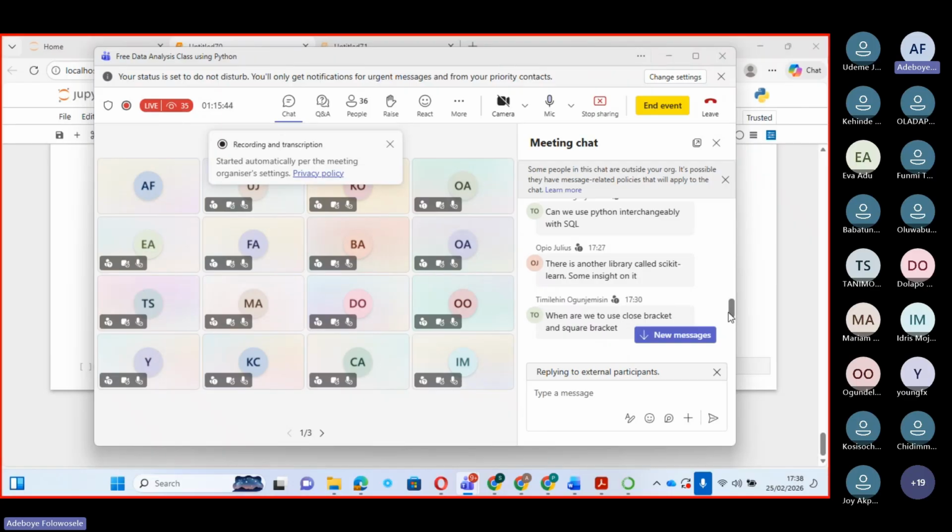So we now have different kinds of machine learning models. There are explanatory models and there are black box models. But let me tell you, all those black box models, we don't use them in organizations, because a stakeholder will want to know the reason why you designed the model, and it must be explanatory. So you have to use an explanatory model like logistic regression, decision trees, and the likes. But all those black box models like random forests cannot be explained.